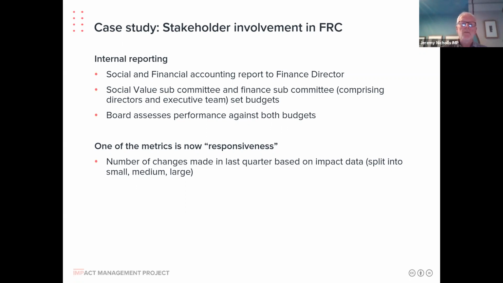But one of the critical pieces of this, increasingly, and only over the last year, I would say, has become the extent to which we are actually responding to that data, responding to stakeholders, and can say something more than thank you for your data, but what we did. And we're now, early days in this really, reporting to the board on the number of changes made across the organization based on impact data. So the managers have to bring that information to us, and we have a very rough taxonomy at the moment of whether they're small, medium, or large changes, and we haven't made any large ones yet.